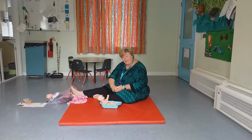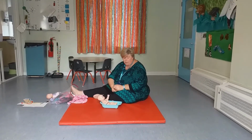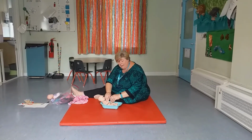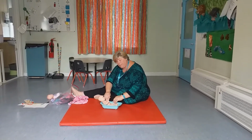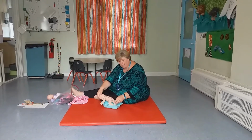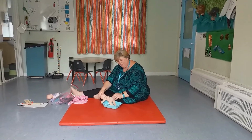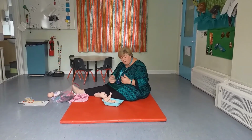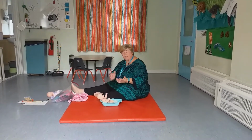And then get them to choose another one. So it might be, oh, can you wash baby's legs? So washing baby's legs. You might have a giggle and say, oh, can you wash baby's bottom? So that way they've got to turn baby over and wash the bottom. Okay, and these are things that you can do in the bath on themselves, get them to wash the different body parts so that they know.